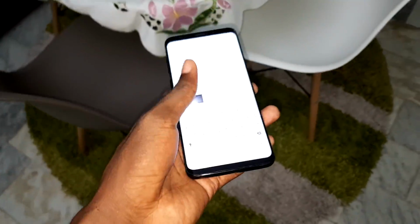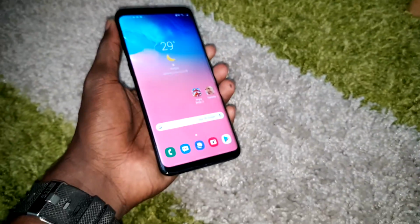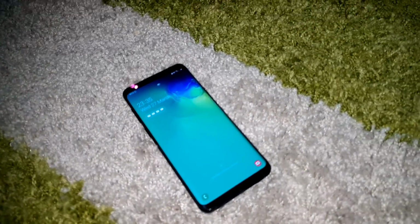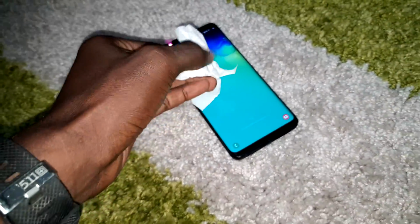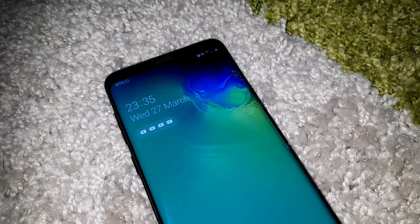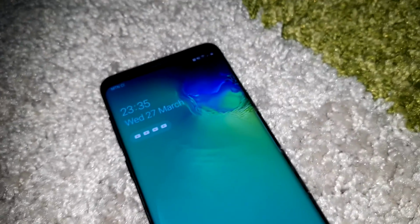Wow, I like all of this. Look at that. Wow, now your screen, and look at this now. Wow, you can use a cloth to clean your screen like that. Okay, it's working. Look at this border. Look at that. Wow, it's so great.